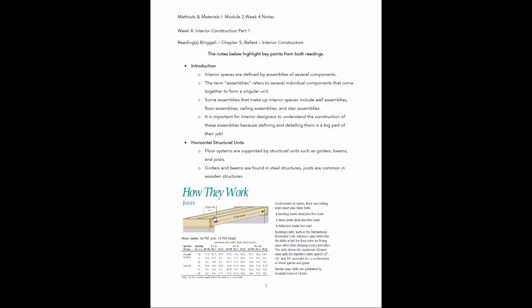And then over top of these joists, that's where you would install a subfloor, and then you would actually install your finished floor later on. And we'll get more into detail in this a little bit later. But basically, these joists, their dimensions are defined by building codes, and there's going to be specific requirements for them. And their spacing is also going to be defined by codes as well, just depending on the type of structure that it is. If you look down here in this little chart that they have, you can see the spacing requirements for different joist sizes.